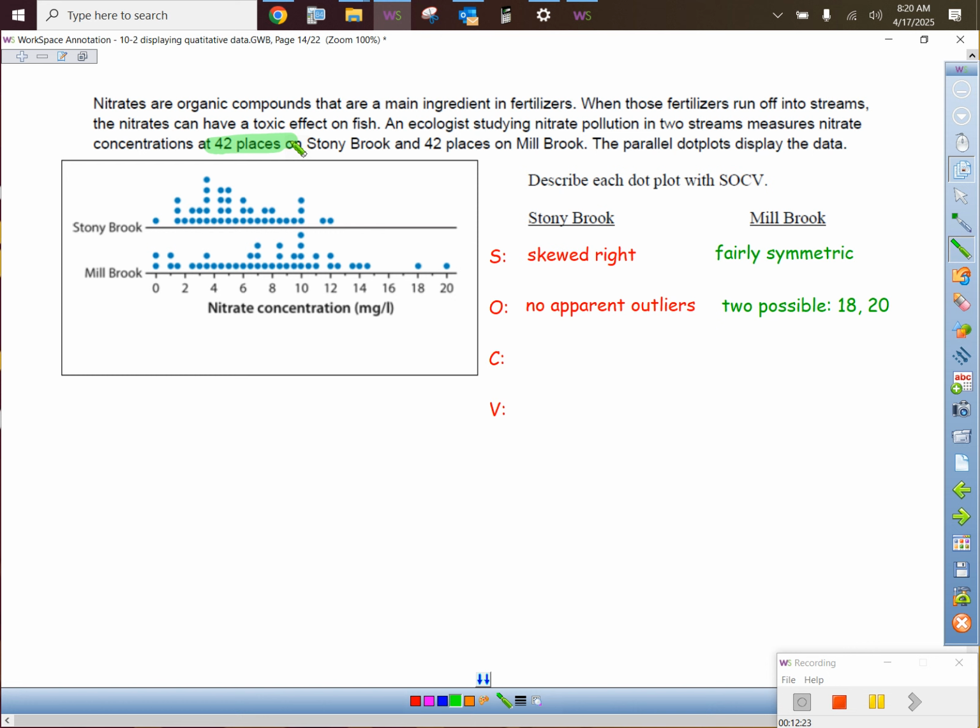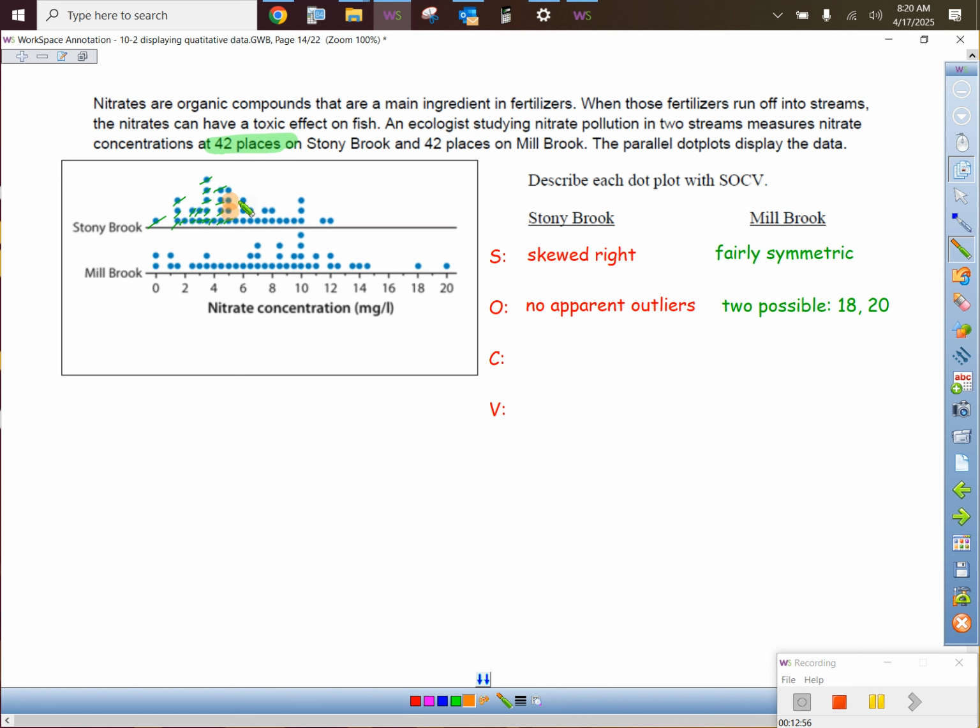Did they tell you how many dots there were? Yes, 42. I need to go in the middle of it. Take 42 and split it in half. What's 42 split in half? So I have to find the 21st dot. So how do I do it? I sit and count. 1, 2, 3, 4, 5, 6, 7, 8, 9, 10, 11, 12, 13, 14, 15, 16, 17, 18, 19, 20. Here's the 21st dot, if I could just highlight in a different color. But because there is an even number, you need to find the 21st and the 22nd dot and average them.